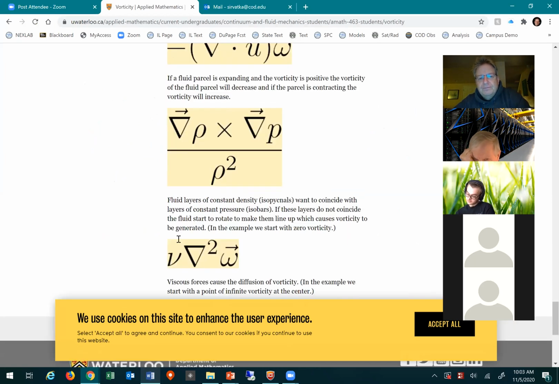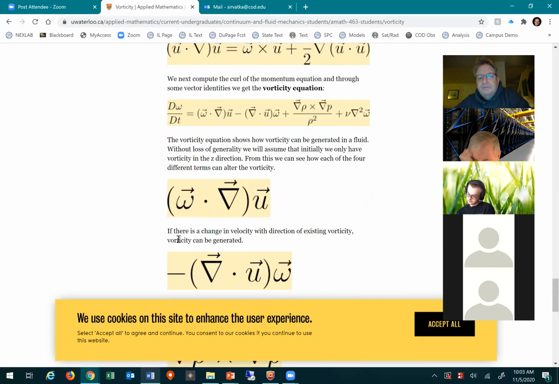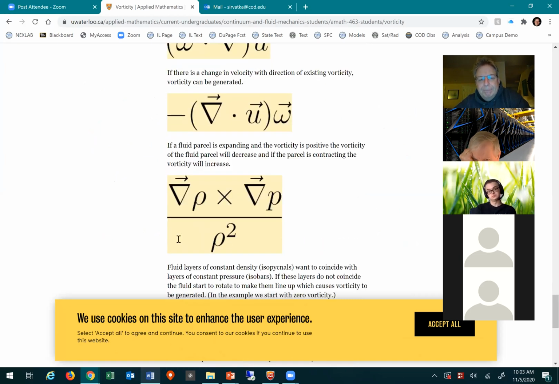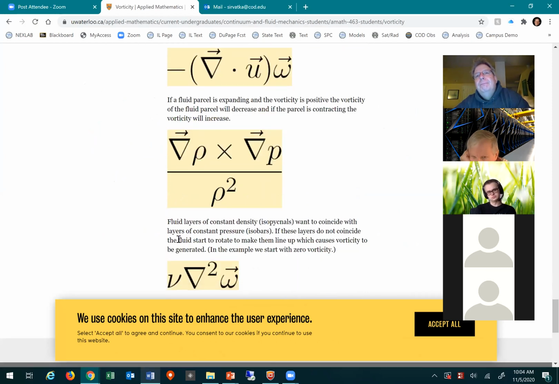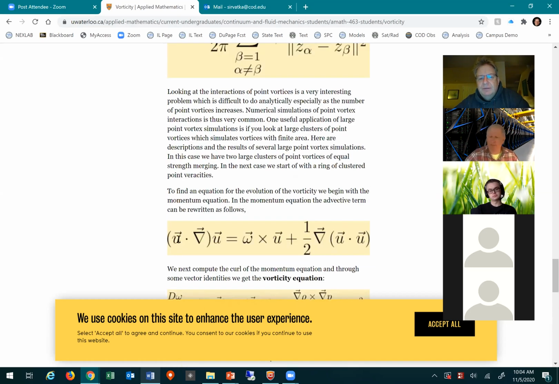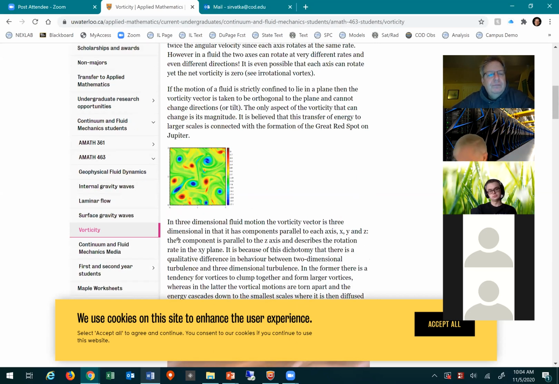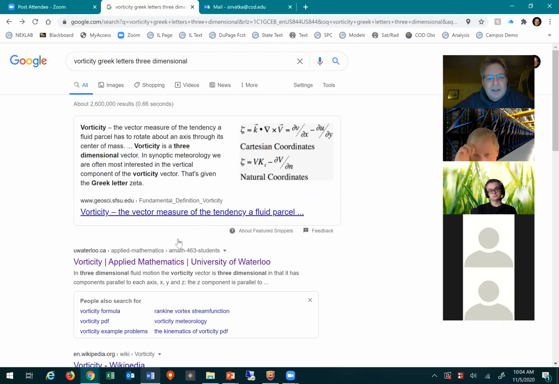What does the rho squared buy you in the denominator? Not sure where that rho squared comes from. Why is it squared? Why couldn't it just be rho? It's a scalar. I don't know. It must come in there when you're multiplying something else. Never mind. I don't know offhand. Oh, here. This is what I want.